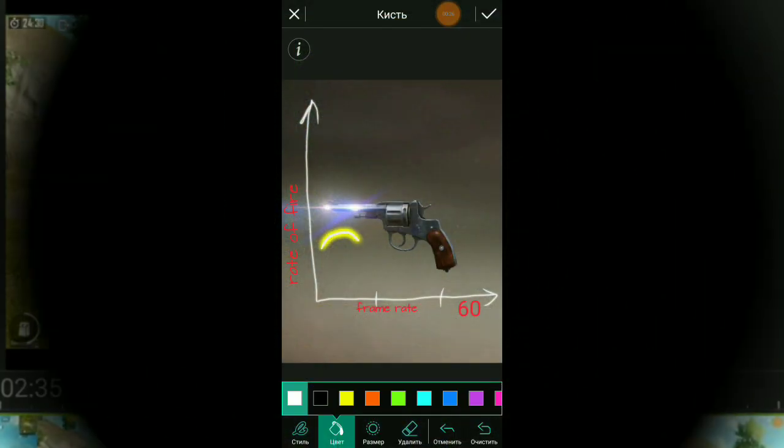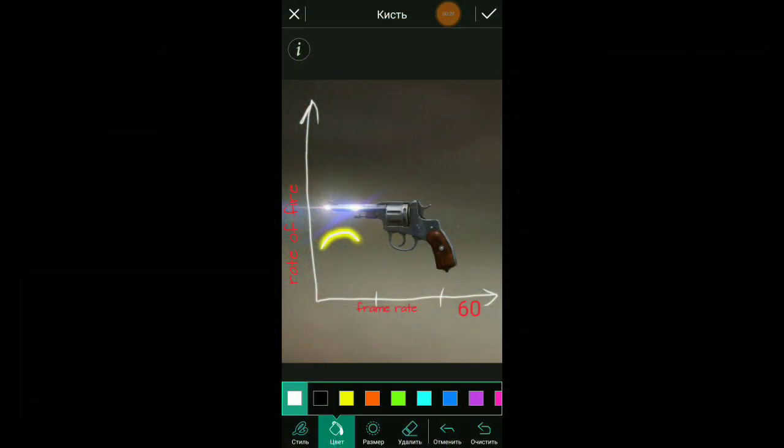I made for you a graph of the rate of fire versus frame rate. When the frame rate is high enough, the rate of fire changes slightly. After a certain frame rate threshold, the rate of fire changes rapidly. And the next frame rate threshold makes the rate of fire such as it was in a scene without 3D objects with a sufficient frame rate.